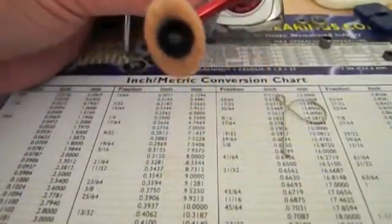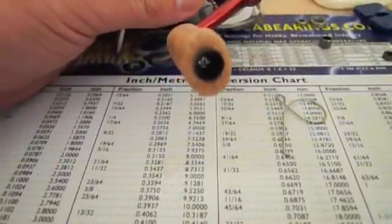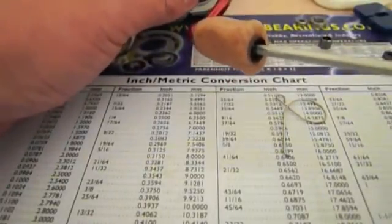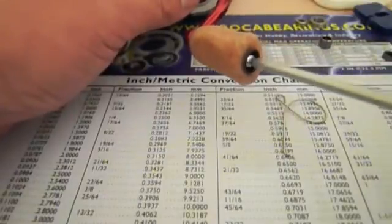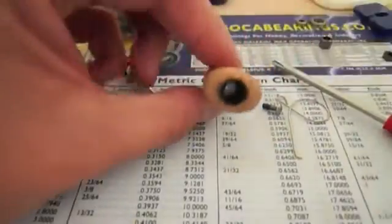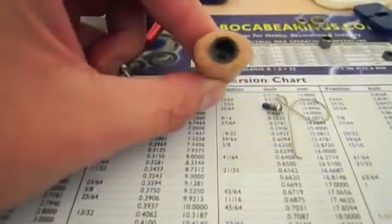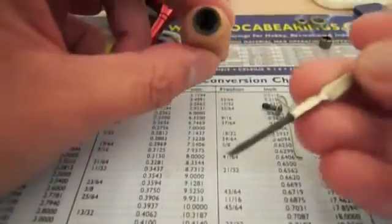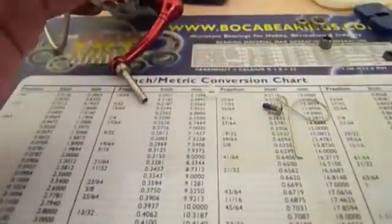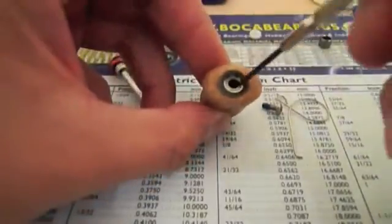And then you can see a screw inside. So we're going to take a screwdriver and remove that screw. Remove the knob. The bearing is actually inside the knob if you look close enough. It's actually right here. So what we do, we take a small screwdriver, put it inside, and remove the bushing. Then we're going to take the new bearing and install it.